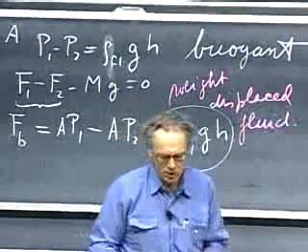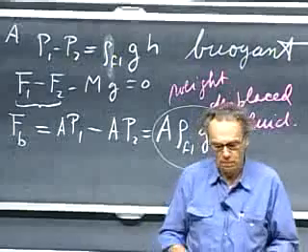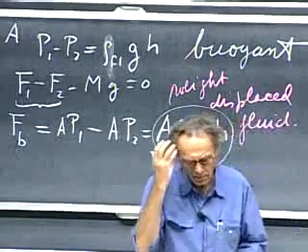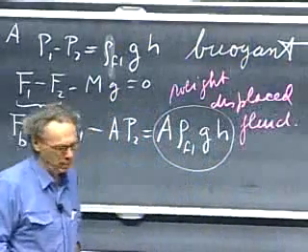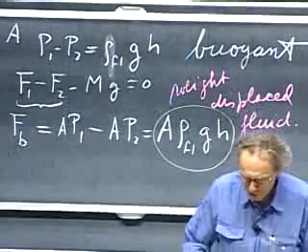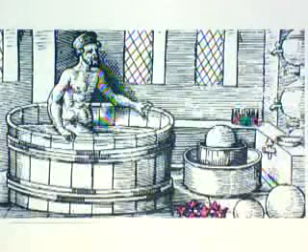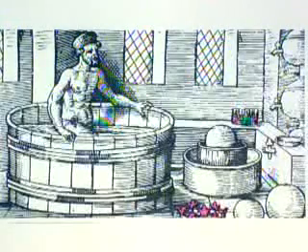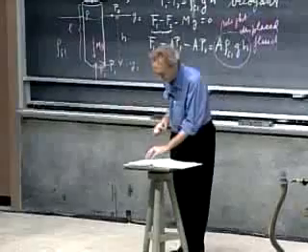And this is a very special case of a general principle which is called Archimedes' principle. Archimedes' principle is as follows. The buoyant force on an immersed body has the same magnitude as the weight of the fluid which is displaced by the body. According to legend, Archimedes thought about this while he was taking a bath. And I have a picture of that here. I don't know from when that dates, but you see him there in his bath. But what you also see are two crowns.